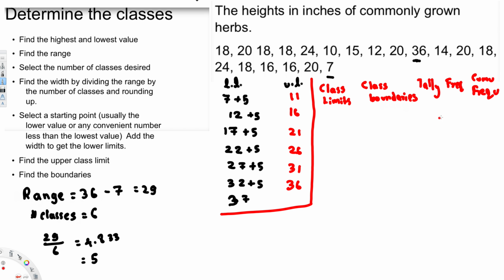So these are the things we need to create the table. Now let's go one by one.